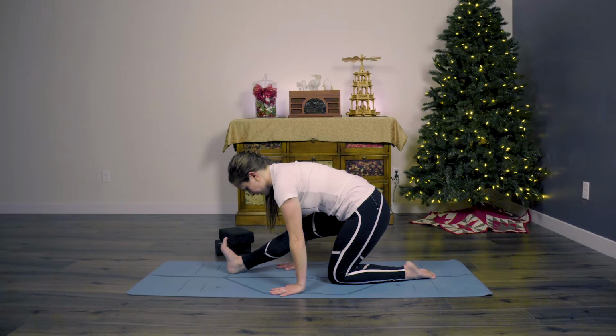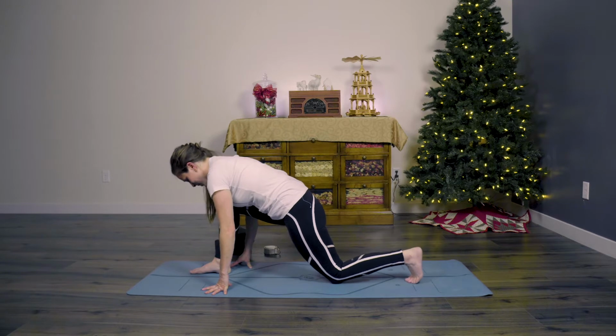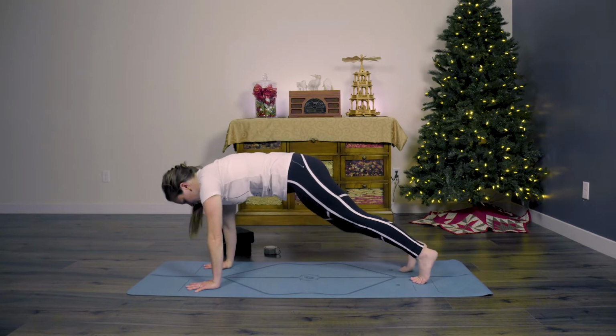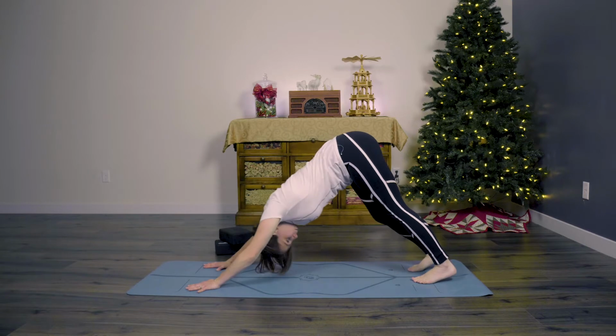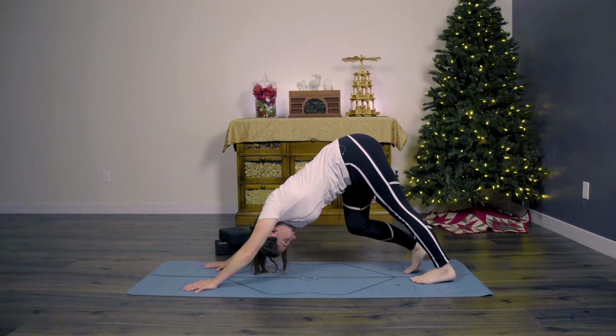Engage that ujayi breathing. I'm just gonna keep on saying it. All right, plant that front foot, tuck under the toes, pop that back leg up, plant the hands, step back to your high plank, lower down, inhale, upward facing dog, exhale, downward facing dog. Take a few breaths here to reset.